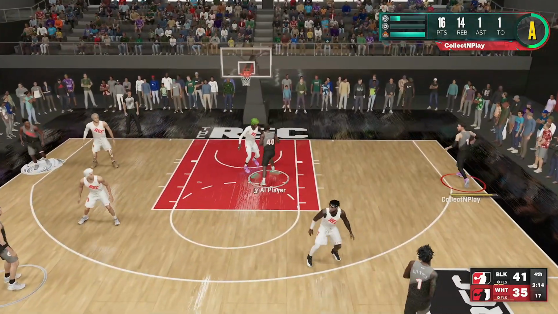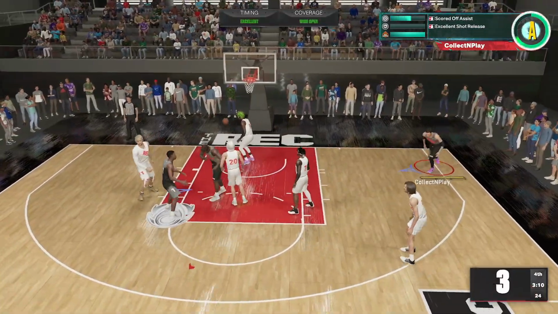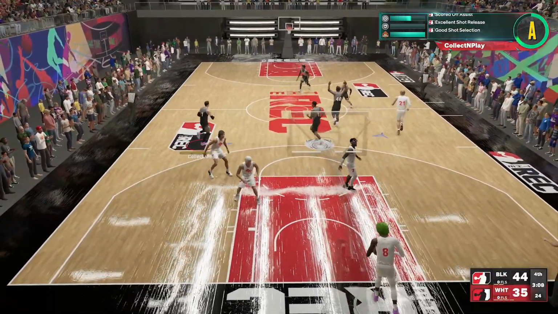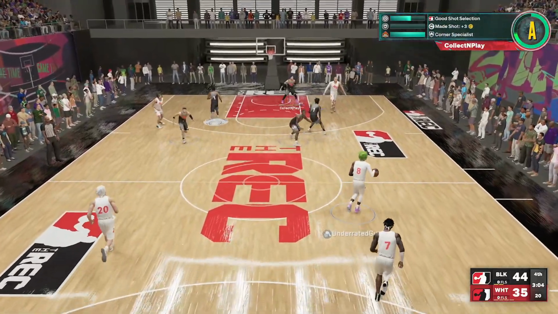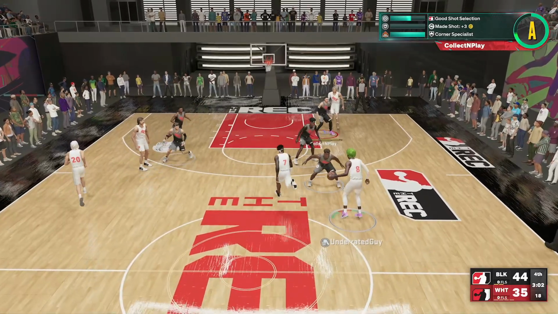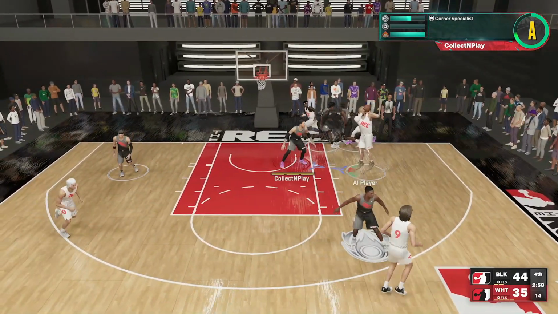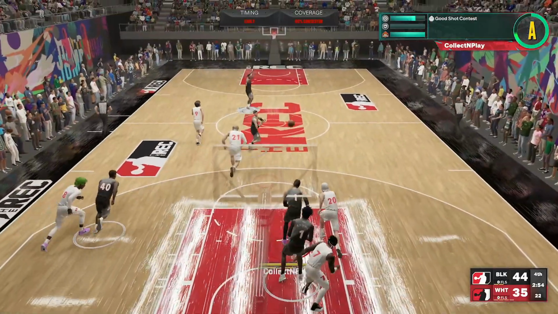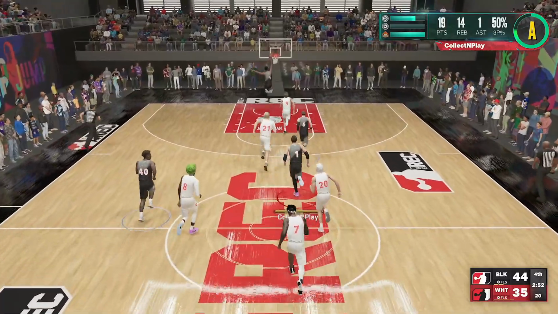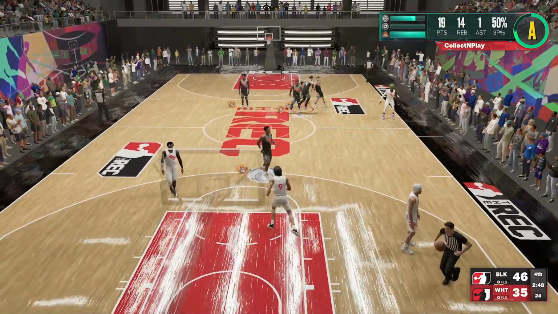Keep scoring. There it is. Green. Corner three. Green. Let's keep that momentum going. Oh yeah. Here we go. Oh my gosh, what a dunk. What a dunk animation. The boy's got the glide.